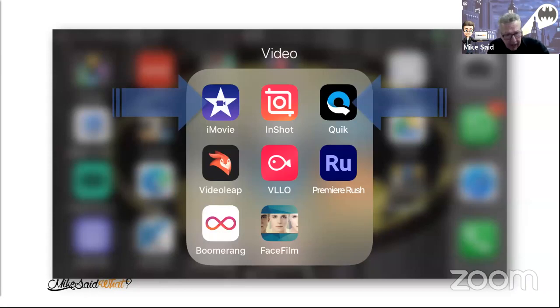You'll see on the right-hand side there, I've got Quick, the one I spoke about earlier on, the one I use for very, very fast editing. I use something called InShot, a small little application, nice for adding a couple of titles, if I want to really make something quick and send it to someone without any aggravation. InShot's kind of my go-to app.